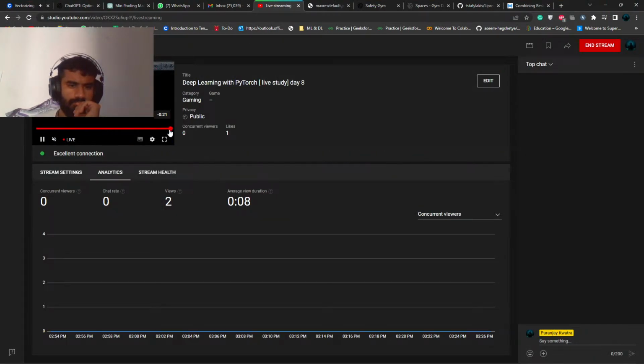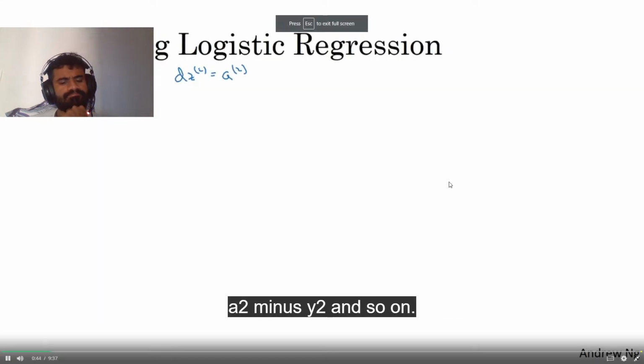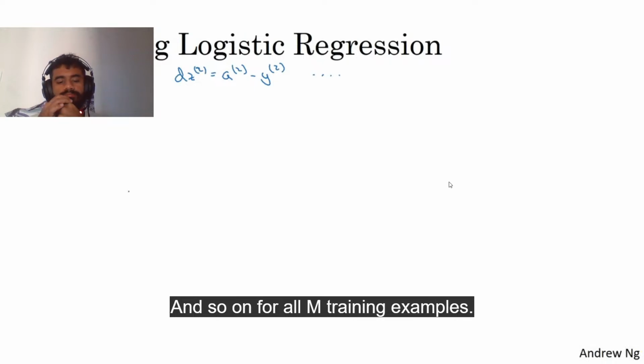So you will remember that for the gradient computation, what we did was we computed dz1 for the first example, which is going to be a1 minus y1, and then dz2 equals a2 minus y2, and so on for all m training examples.